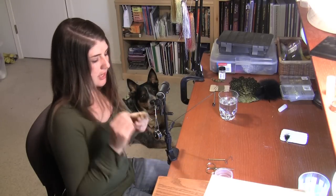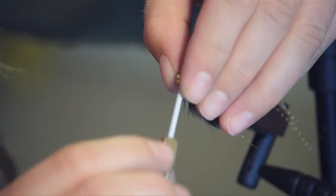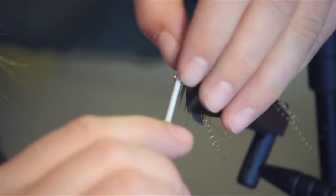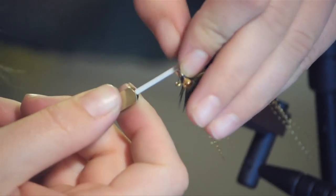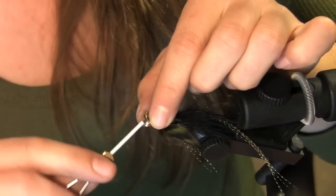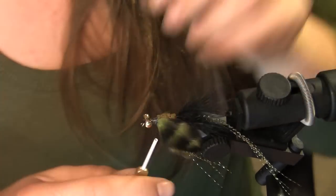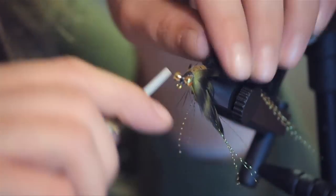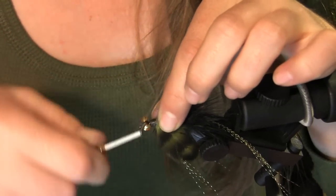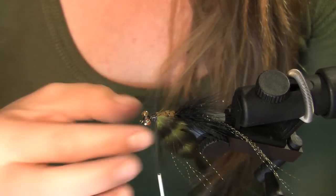We're almost done. Now we're going to tie in our brass eyes — this is why you left all that space in the front. You're going to do a figure-eight loop first to secure your brass eyes on. You're also going to want to build a cone here at the nose to keep the brass eyes from slipping forward — maybe six wraps or so there. Do another couple of figure eights and tie a few wraps at the back of the head. You have to do a really hefty job of wrapping the eyes so they don't shift, because that does tend to happen. Really build that collar on the back of the head and really secure those eyes on. These eyes will rotate if they're not secured properly.